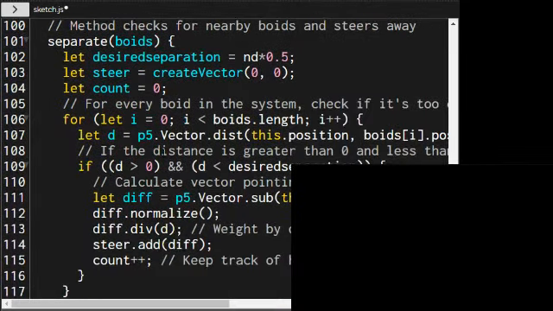So let's go down to that separation class function, and we want to look at it. Basically it's taking its current bird and comparing its current bird's position to the position of all the other birds, and it's doing that with this for loop here. The array that holds all the other birds' position is boids[i] to be exact, and this dot position is the current position.